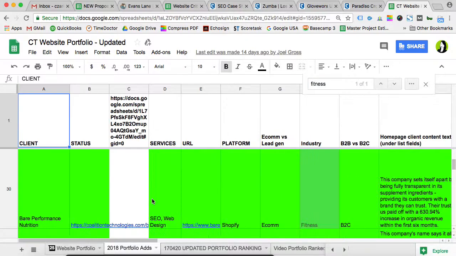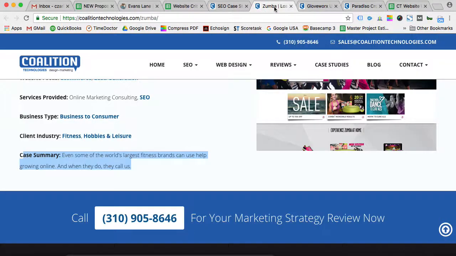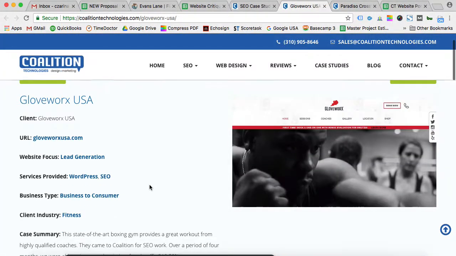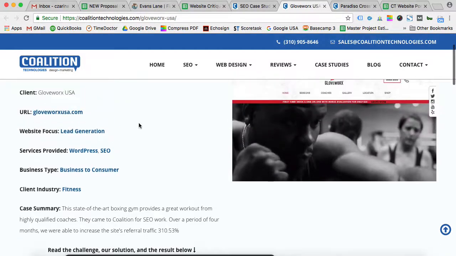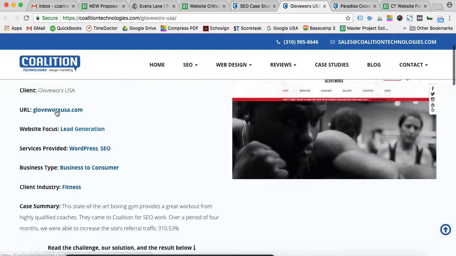Okay, so they have one for Bear Performance Nutrition. So skip on Zumba. Let's try Gloveworks. All right, Gloveworks, WordPress, SEO. Okay, I will check Gloveworks because this one is related to fitness and gym.